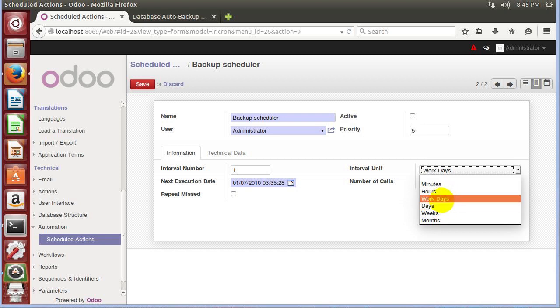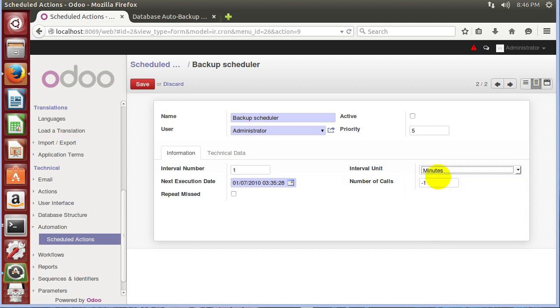Like on a website, for example, if you're using Odoo to run a website that takes orders and has e-commerce, you're not just going to back up work days, you're going to back up 24/7. But it's probably not a bad move, depending upon what your requirements are, to back up maybe every 4 hours or every 8 hours. Especially if you're in a high volume situation, you just can't afford to lose data. You just can't afford it. So you'll just have to pick the frequency that'll work for your requirements.